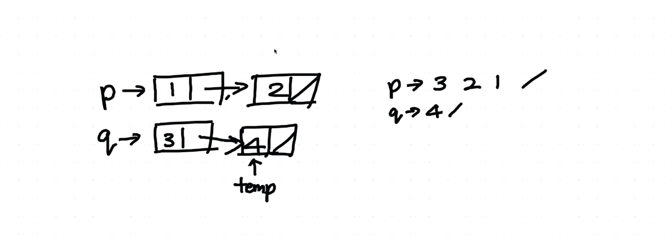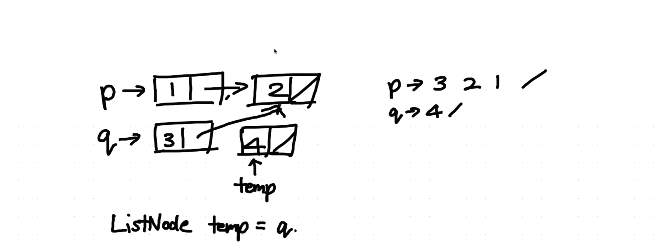We are going to do this though. We're going to say q.next. So we want 3 to go to 2, right? So we are essentially losing it right away, except that instead of it going null, we're going to replace it with the next field pointing this way. So let's represent these first two steps with code. We got list node temp equals q dot next. And then we got q dot next equals p dot next.